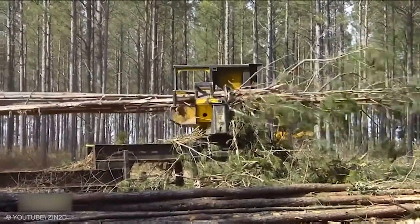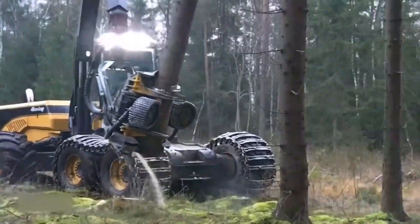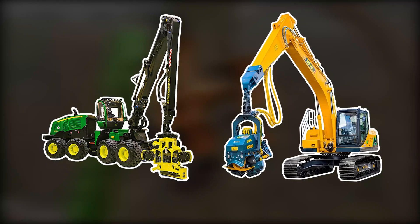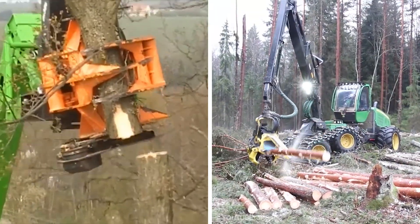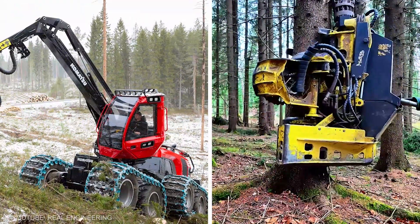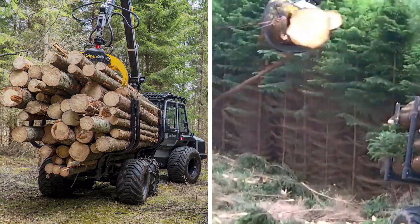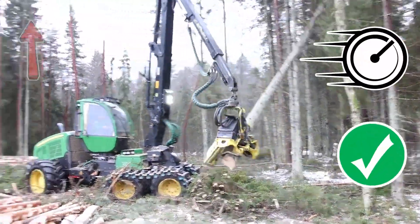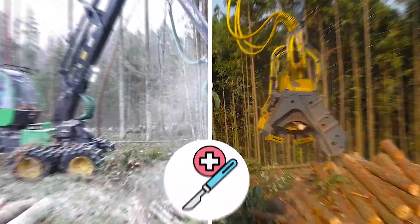Forestry Harvester: Forestry harvesters are the Swiss Army knives of logging — felling, de-limbing, and bucking trees in one go. Built on wheeled or tracked all-terrain vehicles, they use articulated booms with harvester heads to tackle clear-cutting or thinning. In Northern Europe they dominate, leaving chainsaws for extreme cases or small woodlots. Combi models even haul logs, merging harvester and forwarder roles. Powered by diesel and hydraulics, these machines make logging faster, safer, and more efficient, turning forests into timber with surgical precision.